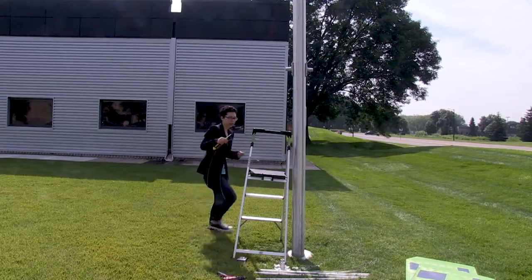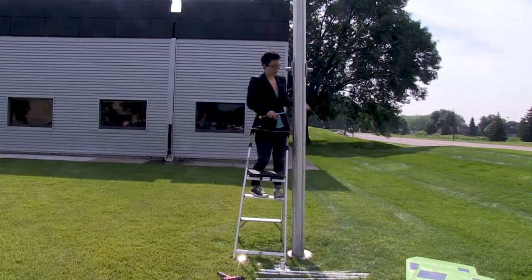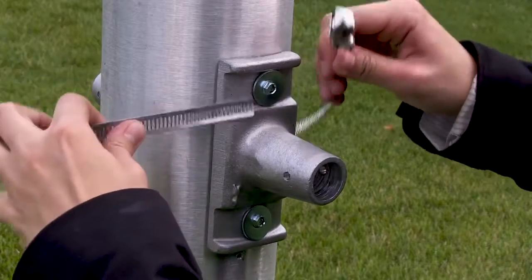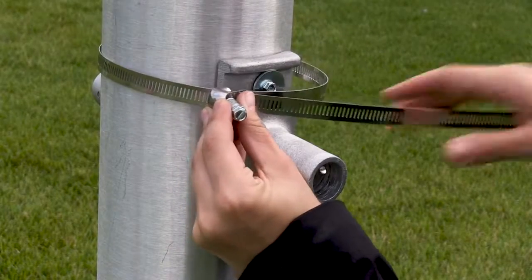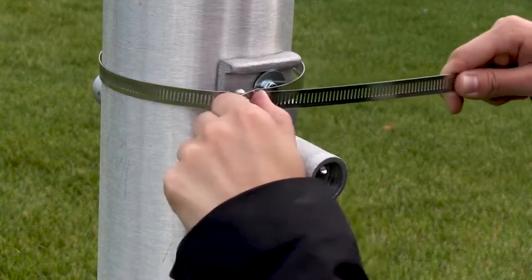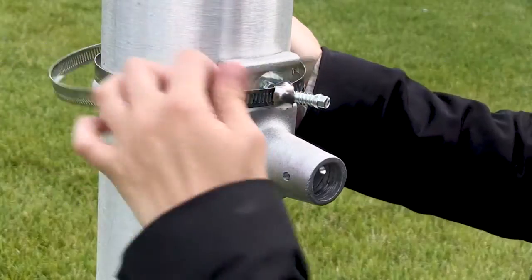So to secure the bands, you're going to wrap the band around the pole and secure it over the top screw. My pole is thin enough that I can wrap the band around twice. Then I'm going to insert the end into the latch.